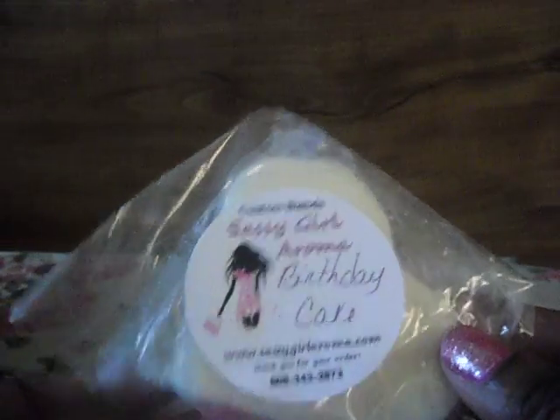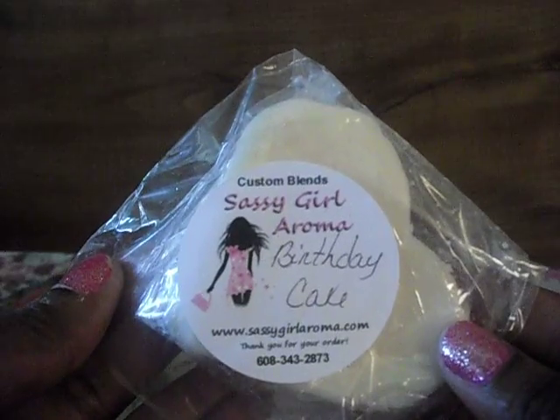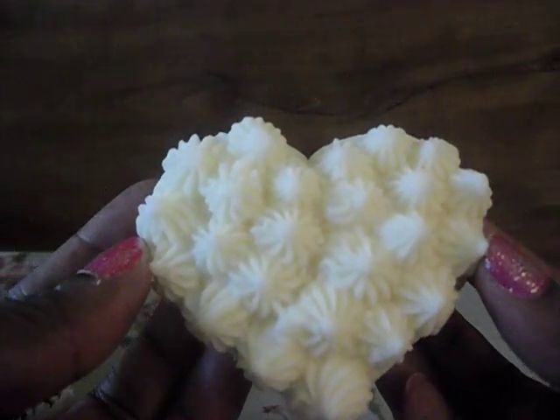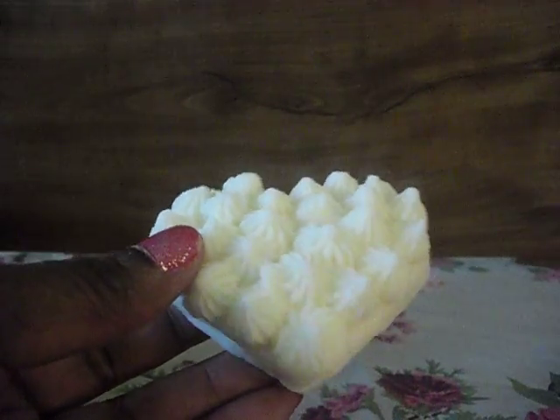The first sample is — I love her emblem, it's so cute — and it's in birthday cake. I just want to take it out so you can see the piping on this. It got a little messed up because of me, but you can still see all the detail on it. Isn't it pretty? It's huge and it smells so good. It's a heart. I love the scent of birthday cake and cupcakes. It smells so delicious. Can't wait to try this.